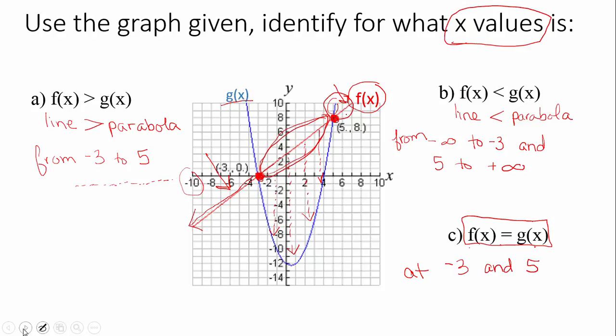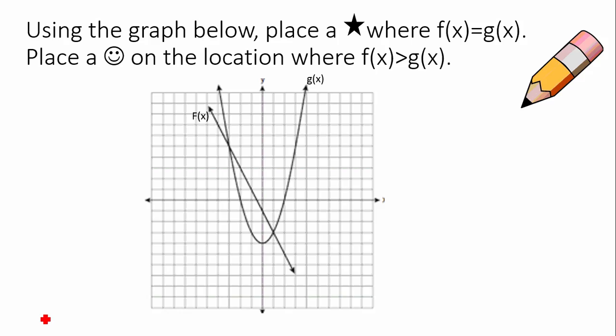And that idea of being greater than or less than is kind of tricky. So let's look at one more to get in your notes, without writing the range or the interval yet. This is just a quick sketch in your notes. Draw the x and y axes, do a little sketch of a parabola, a little sketch of that line right there. And we're just going to place on the graph some special notations. It says place a star where f of x equals g of x. So that's saying where they're equal to each other or where they intersect. That would be right here, and that would be right here. One is not greater than the other there, but they intersect there.